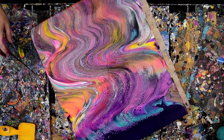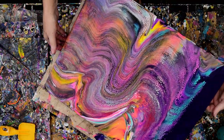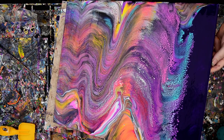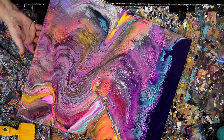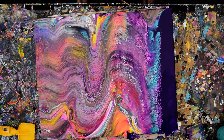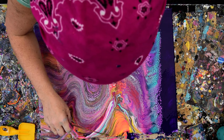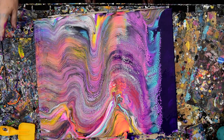I haven't done a 16 by 20 inch for a while. I really want to tip it and go the wrong way and then back again. I think I'm impressed with how well the purple covered — I'm surprised too. I am going to let all of that — it's not a typical event to let the paint tip on a swipe, but I've done it in the past and had some really interesting things happen. Usually what would happen is I would add my skewer into things like so. We didn't get the same kind of cells popping from where I filled back in with the rag, but I guess that's okay.